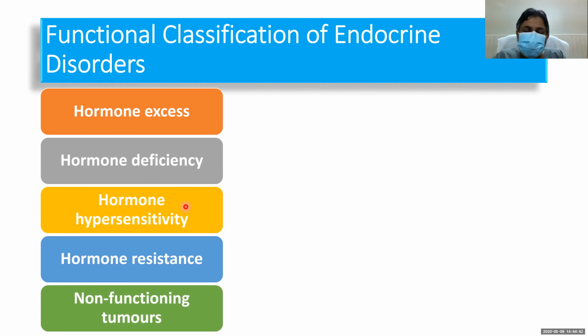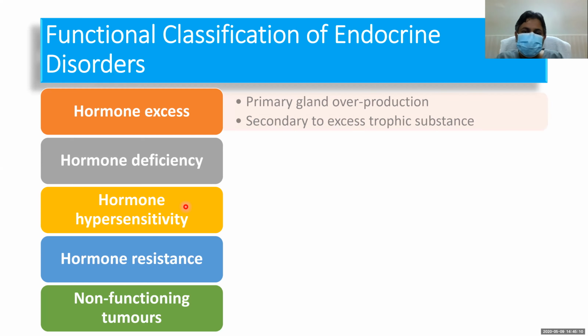Or as I've talked about, the tumors, they can present as a mass effect. They may or may not present with hormone excess or hormone deficiency, but they may present as a mass effect, as in case of pituitary adenoma, where it can present as bilateral bitemporal hemianopia or anosmia or something like that, in which it is not an endocrine presentation, the endocrine secretions are fine, but because of the mass effect of that tumor, peripheral tissues are affected and they present.